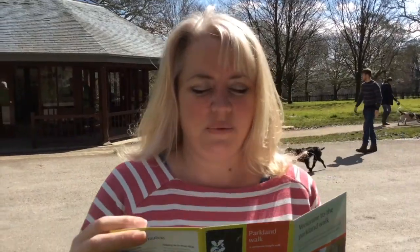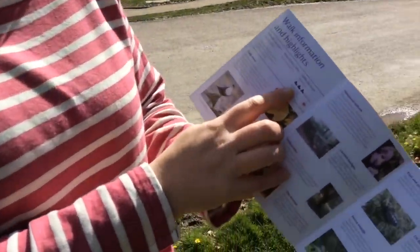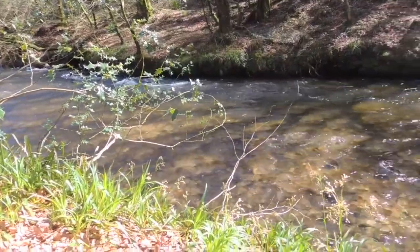So on a more serious note, if I was a holiday maker and I'd come down to Lanhydrock and picked up this little leaflet, I'd want to know I could trust it, get back to my car, get back to my holiday accommodation. At the moment we're a bit dubious about it. I guess you're on Lanhydrock land and you would eventually get back there, but it's not looking good at the moment.